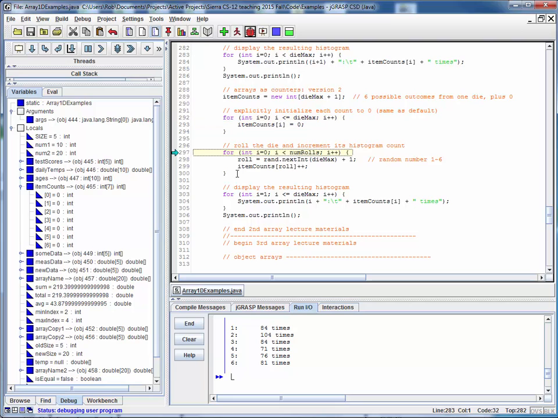And now we will roll the dice again 500 times. And rather than doing that, I will put my cursor there and hit this icon to run to that point. And the point here is that now, with this seventh element, this random number generator is going to generate a random number from 0 to 5. We're going to offset that by 1 to get a dice roll. So this is the dice roll.